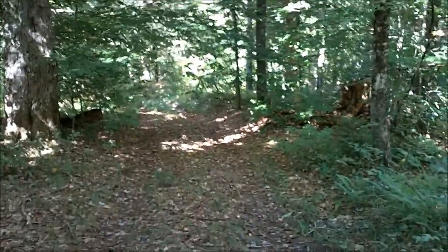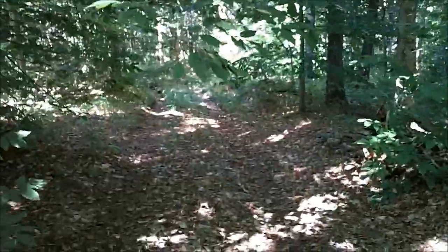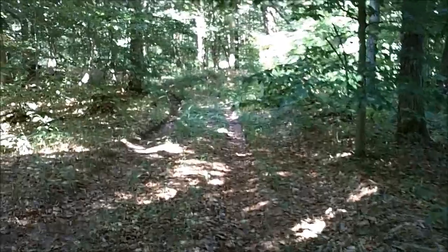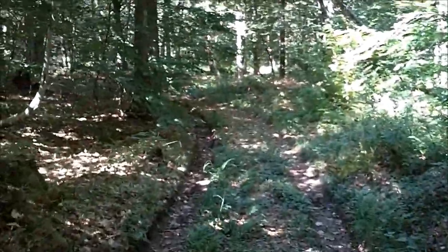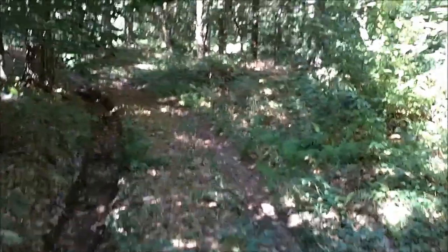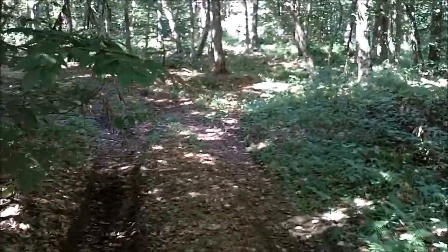Hey everyone, this is John. A couple years ago I started a project on this property concerning the Castanea dentata, the American chestnut tree, in hopes of bringing back part of them like an anchor to this part of the property. It started off with marginal success because of the smaller trees I had planted and the harsh weather — deep snow that we get up here, with the weight breaking the branches — until I thought of a different solution for those trees.